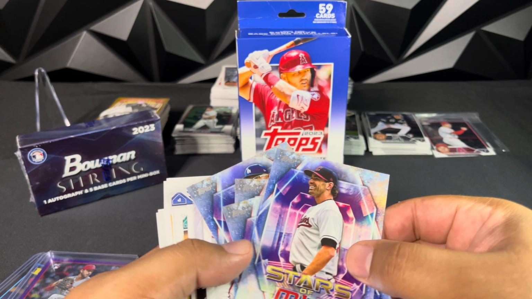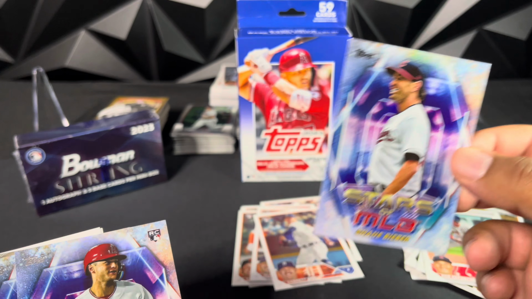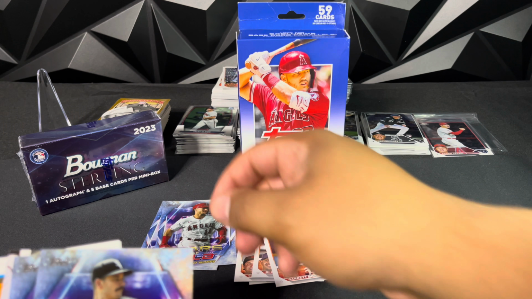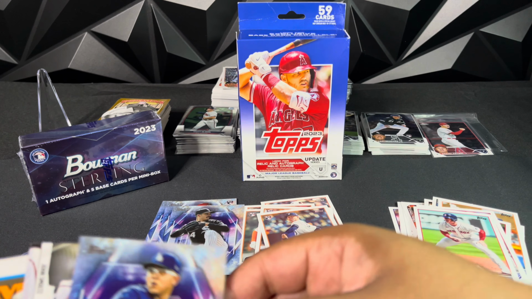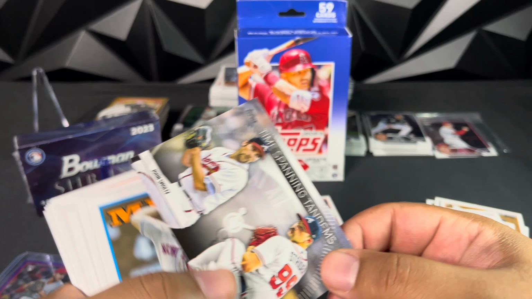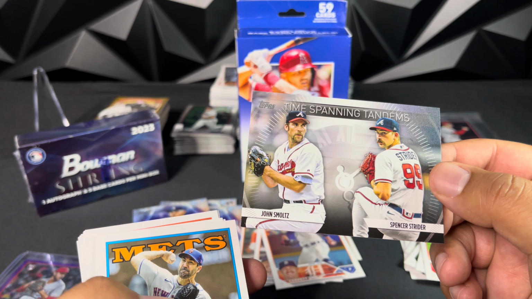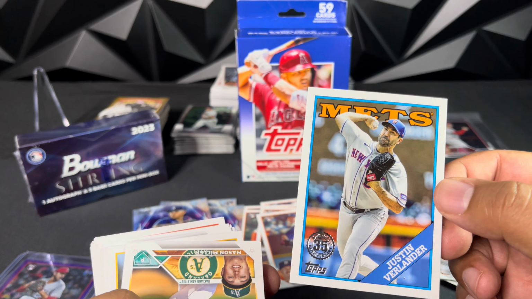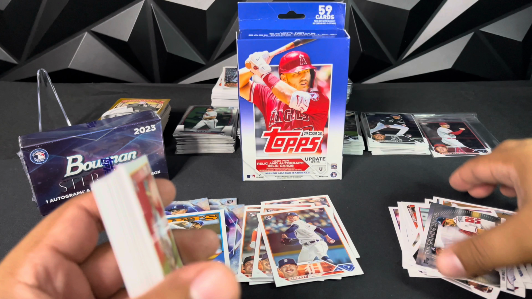All right. Stars of MLB. Shane Bieber. Put that right there. Logan O'Hoppe. Dylan Cease. Julio Urias. Very nice. And we got ourselves a Time-Spanning Tandem. Spencer Strider, John Smoltz. 35th anniversary, Justin Verlander. Very nice. I should put this right here.